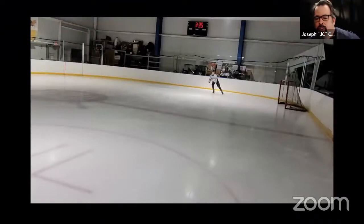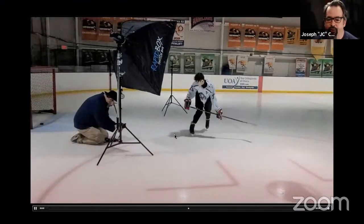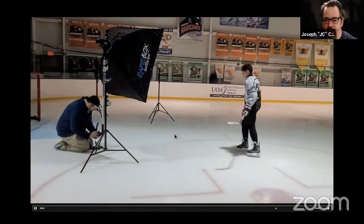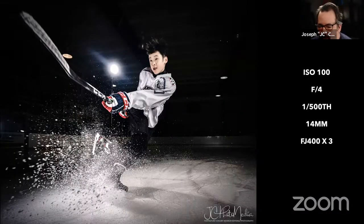All right, so don't be scared once you've got a light set up to change it around a little bit, just to try to get some different looks out of the same setup. In this case, I've got a three light setup going on. The softbox is my main light. I've got a bare light on the other side. And you've got that light hanging upside down, which is there primarily to light the snow that Lucas keeps kicking in my face. So the first shot is like that. All the lights are on, and I really liked it.